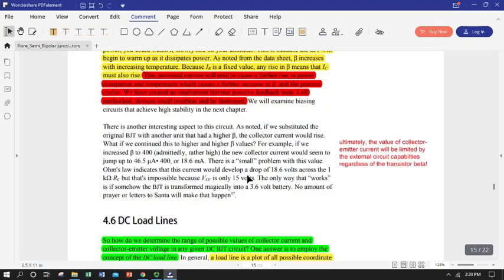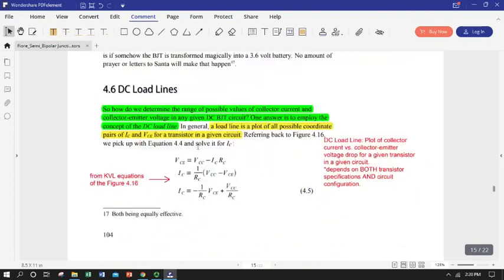So we're going to look at some circuits in which collector current, which is approximately equal to emitter current, is being limited by not just the transistor beta. We're not going to use quite all of the collector current that the beta would give us. And in looking at those cases, we're going to define something that's called a DC load line. And this is another plot of collector current versus collector emitter voltage drop over the transistor.